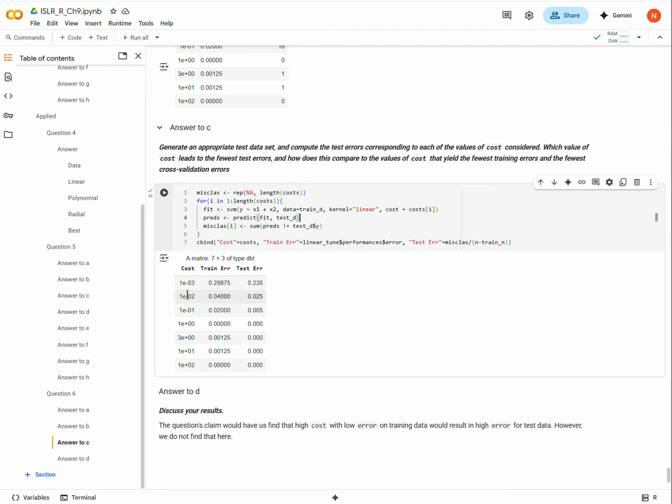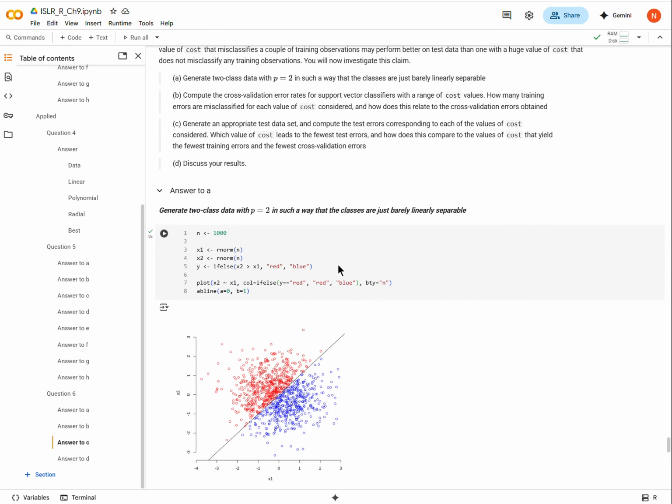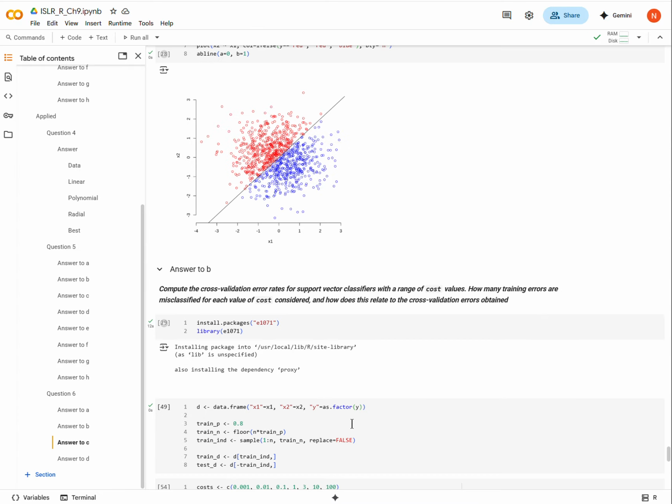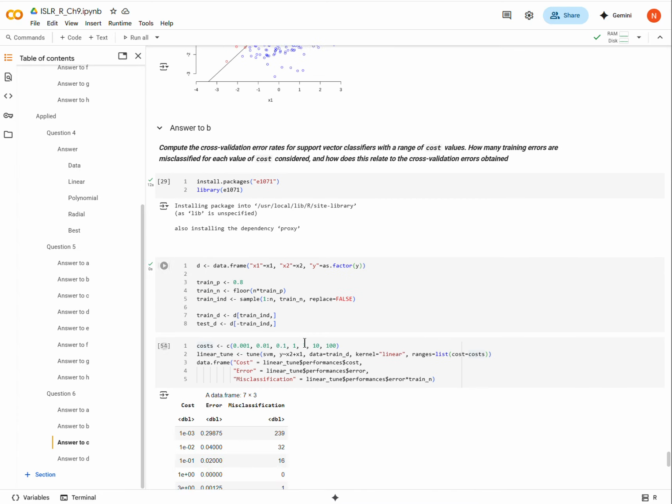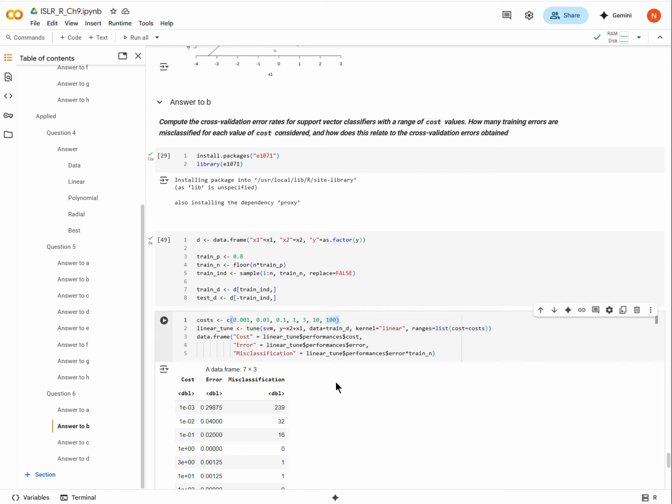As the cost goes up and up and up, we do see this general trend in the training error, where that improves, but so does test error, right? If the statement in the beginning, in the question, was correct, we should expect to see that test error would go down and then up as we went to higher cost values. Now, it may be the case that I just simply did not select a large enough cost. So in fact, I'm going to just on the fly here add a couple.